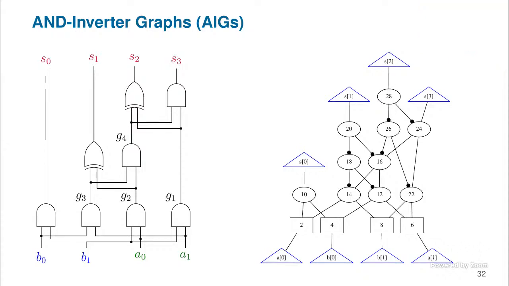So just to double check, Daniela, an AND inverter graph, that's just what we theoreticians would call a Boolean circuit, but the gates are AND and NOT, is that correct? Kind of, except you put the NOTs on the wires, I guess. Yes, so here the NOTs are on the wires, the dots. Okay.